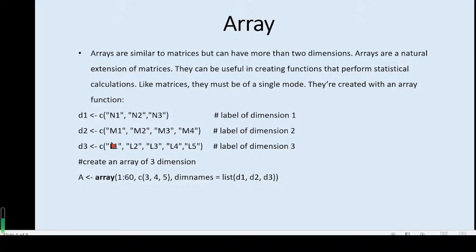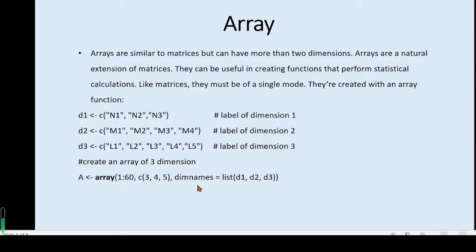So we create, for example, 3 vectors first with character information. Then we create an array with 60 elements from 1 to 60. Then specify the dimensions.